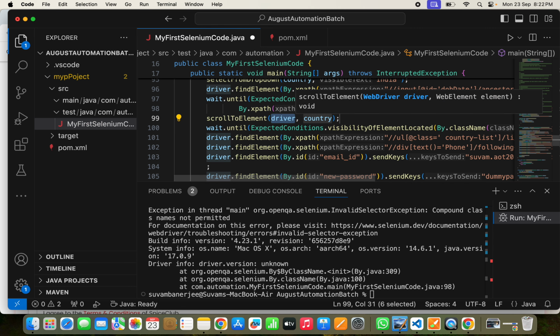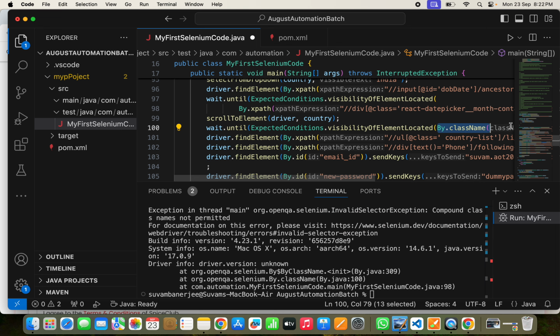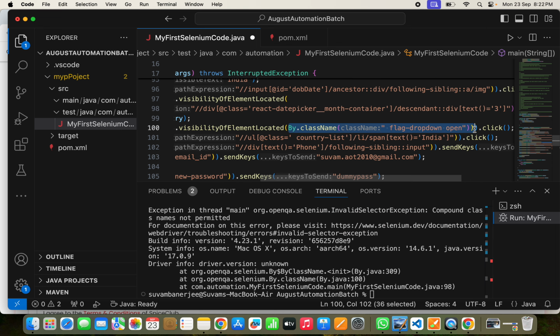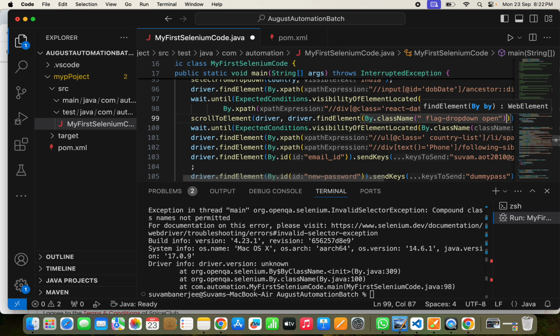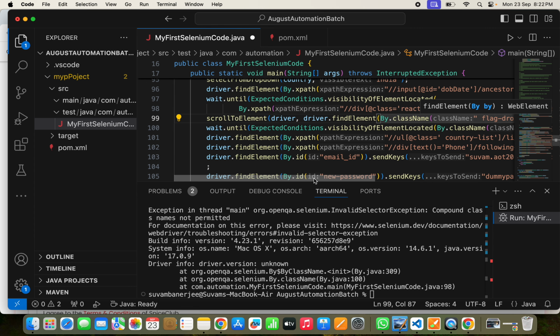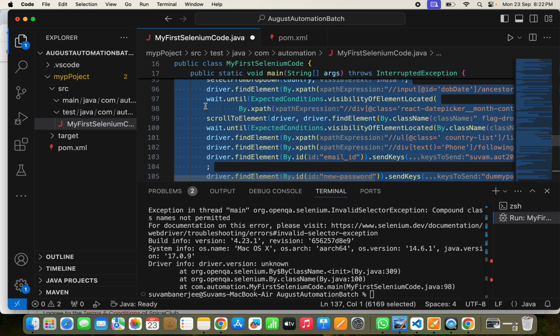Scroll to element driver, and this is my object, driver.findElement, this is the element.